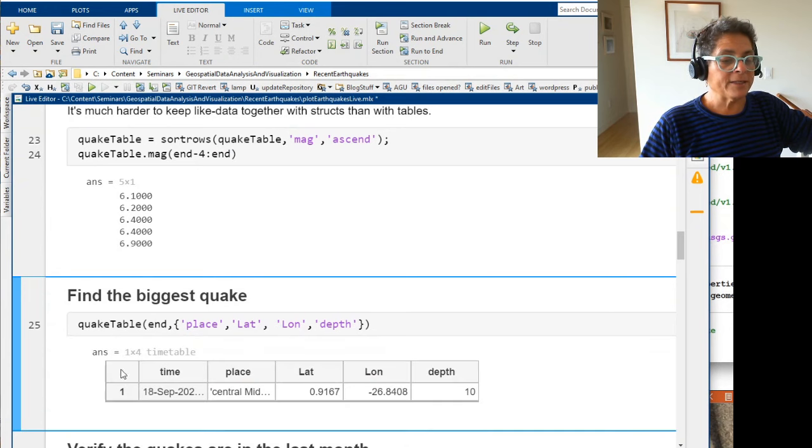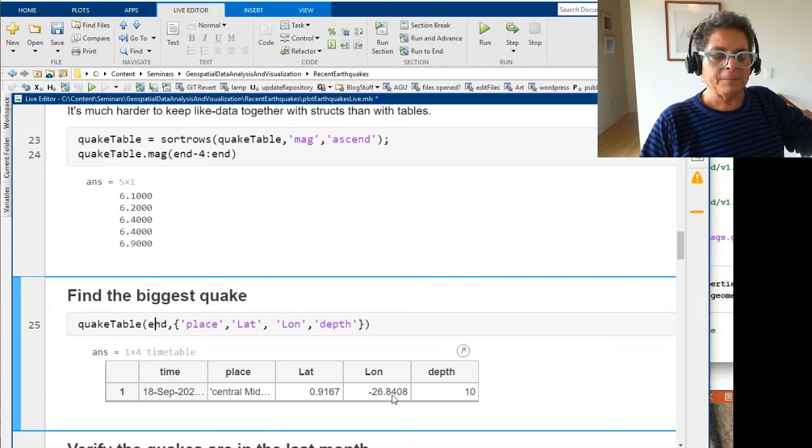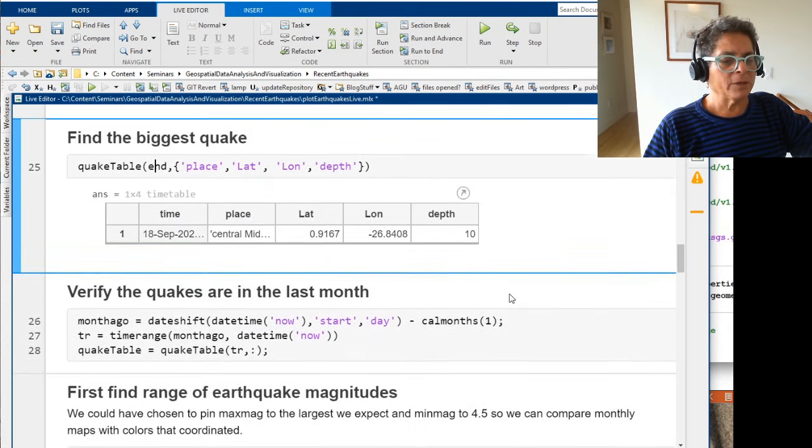And when I run this, what you see is we found out that it happened on 18th of September, 9 in the evening, central mid-Atlantic ridge, latitude 0 degrees, so pretty near the equator, longitude a little bit west of the Greenwich Meridian, and fairly shallow, 10 kilometers. I think it's in kilometers.